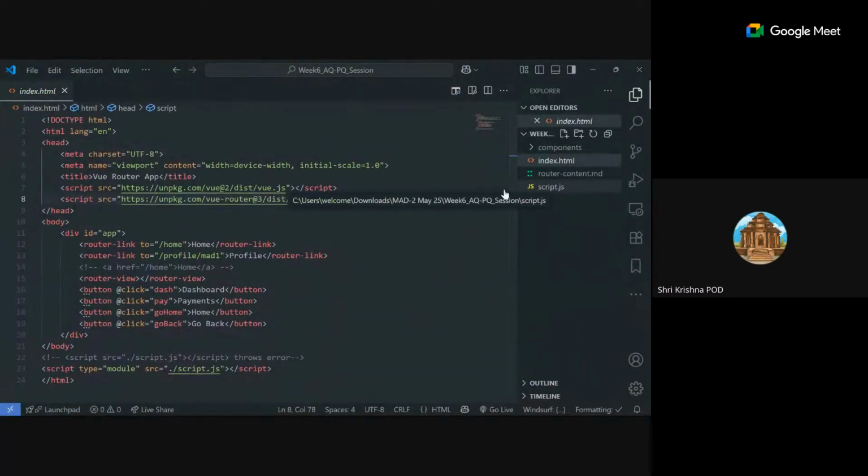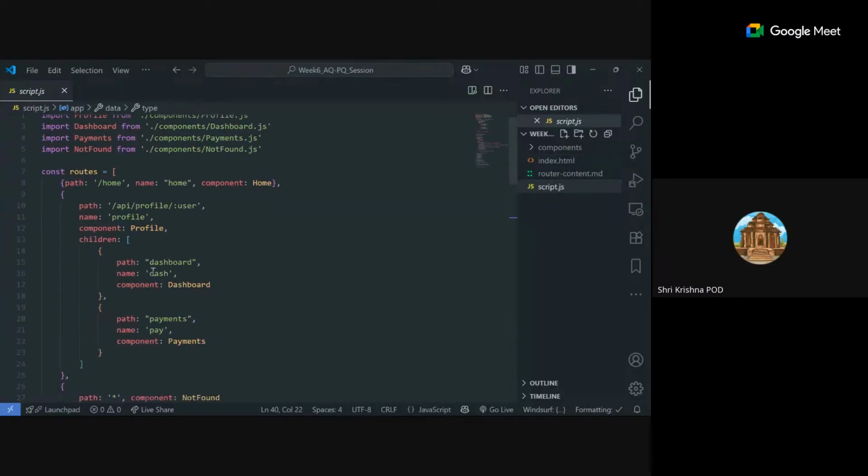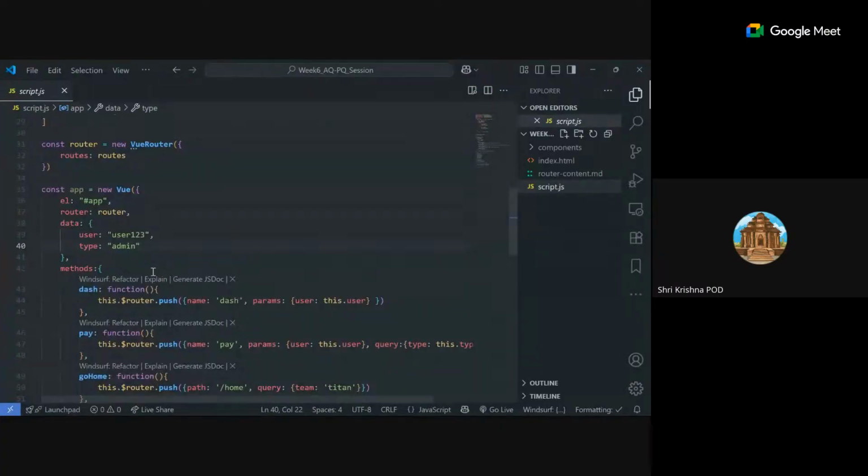let's go back here. Now, similarly, we have this kind of coding. So currently you can see line number 35, we are creating a variable called app.